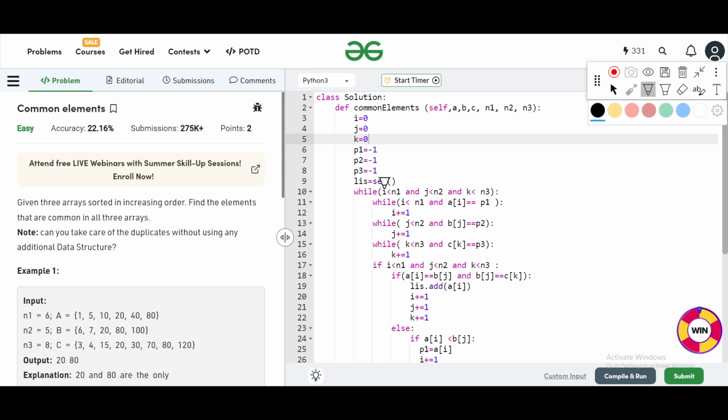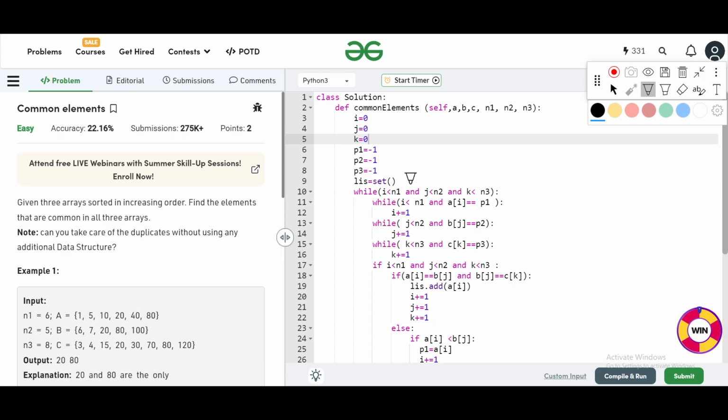This is the while loop that will continue till we have pointers within the range of the smallest array of them all. So till i is less than n1, j is less than n2, k is less than n3. i is pointing in array 1, j is pointing in array 2 and k is pointing in array 3. n1, n2, n3 are the lengths of the arrays.